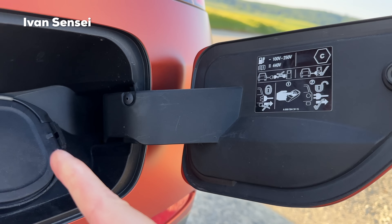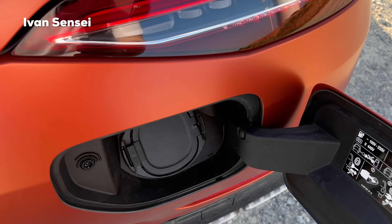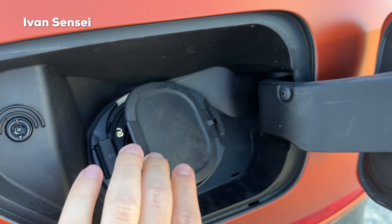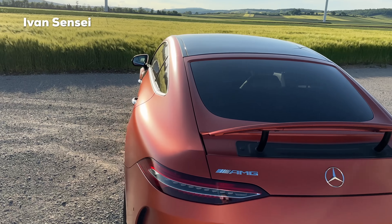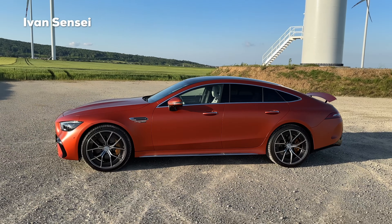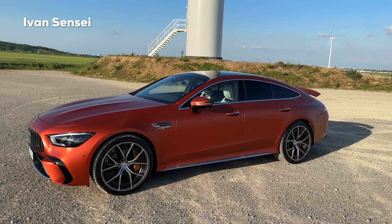That's also a differentiation to notice, and obviously the charging port. You need to press the unlock button to open it — I didn't know this at first. This port is 3.7 kilowatts — not very fast, but you can top up from about zero to 100 percent in about an hour with a wall box. I got about two and a half hours at my home outlet. Just a stunning, muscular look — check out the shoulder line from the roofline towards the doors.